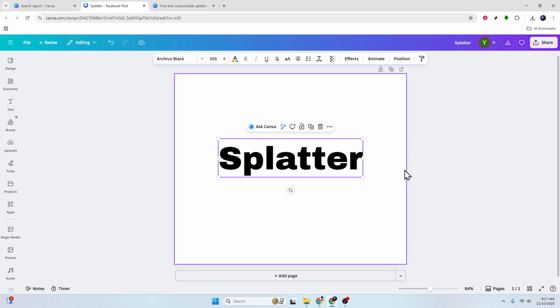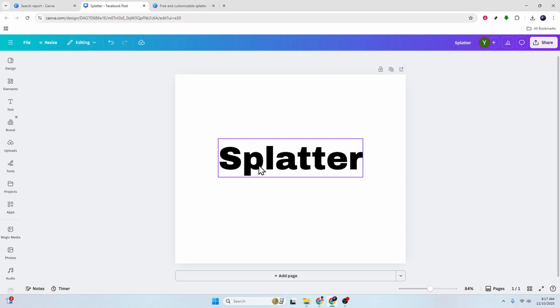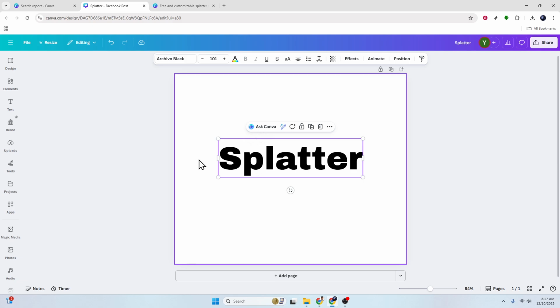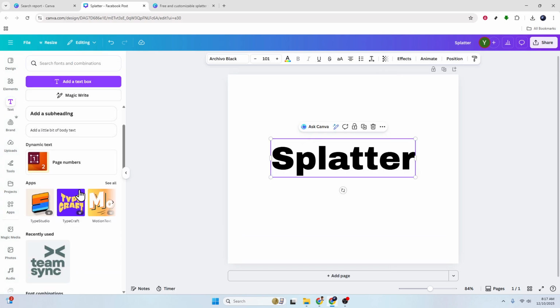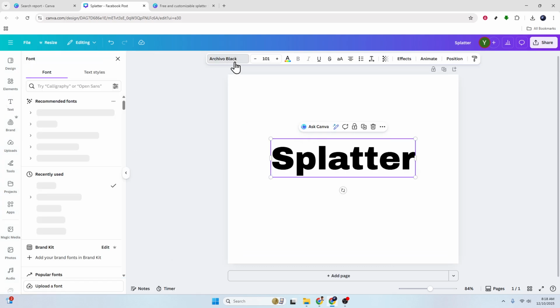First, let's prepare your main image or text. Open Canva and create a new design in any size you want. From here, add your main subject. This can be a photo of a person, an object, or even a bold piece of text. If it's a photo, go to the Uploads tab, bring in your image, and drag it onto the page. If it's text, click Text, add a heading, and type out your word or phrase. Make the subject large and centered so you have plenty of room around it for the dispersion effect later.